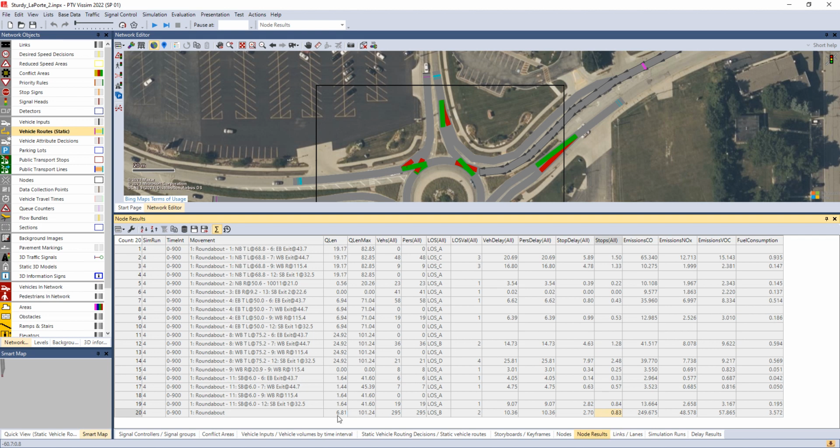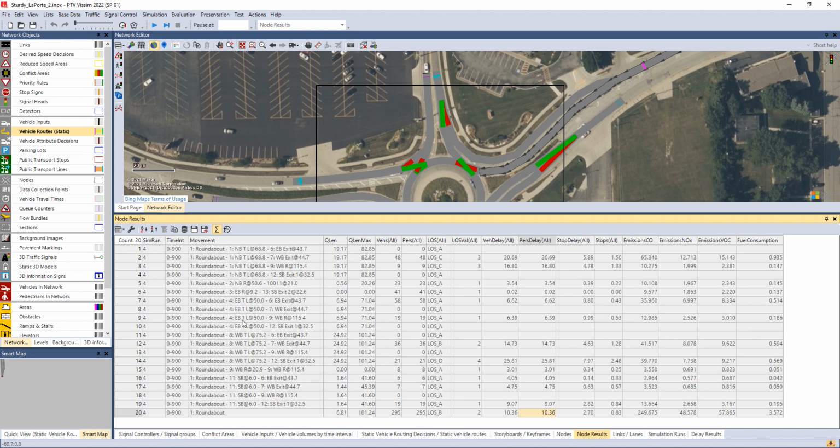So this is the good information. This is what we want to know about our delay. We're going to make these runs, then we're going to adjust our volumes, and then we're going to do another run and compare it. We're going to see how much delay it causes. And that's how we can compare how good maybe this roundabout setup is versus if we added some lanes. We could run it again and see if we improve, hopefully not hurt our delay, and check through that. So that's where this is.